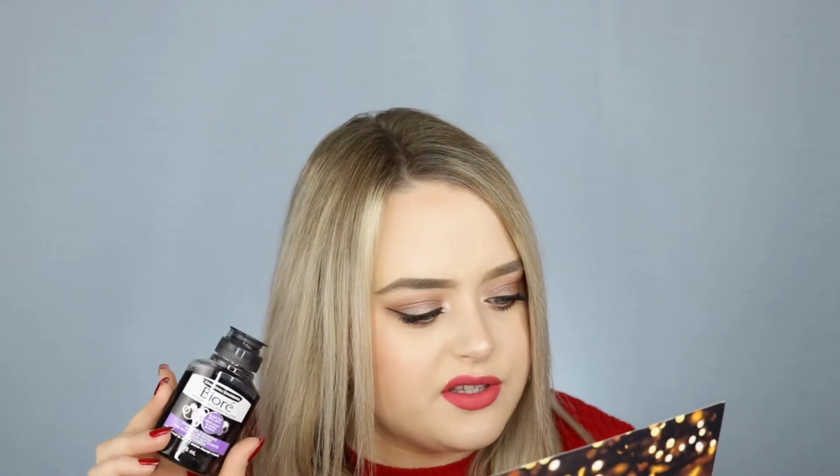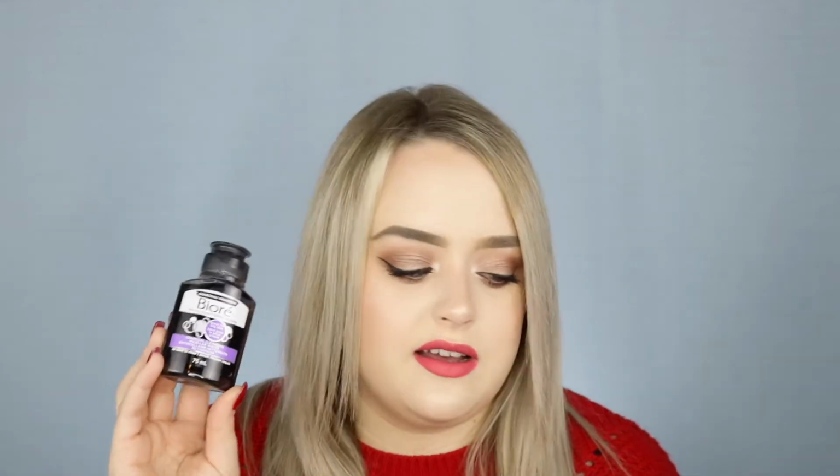This stuff goes for $9.99 for the 300 milliliter bottle. The one that was sent to me is the little 75 milliliter, so you get 300 milliliters in the full size product, and it is $9.99. I am definitely going to buy a larger size of this one because, again, I love it that much. The fourth thing that got sent to me in this VoxBox is by the brand Clarins.